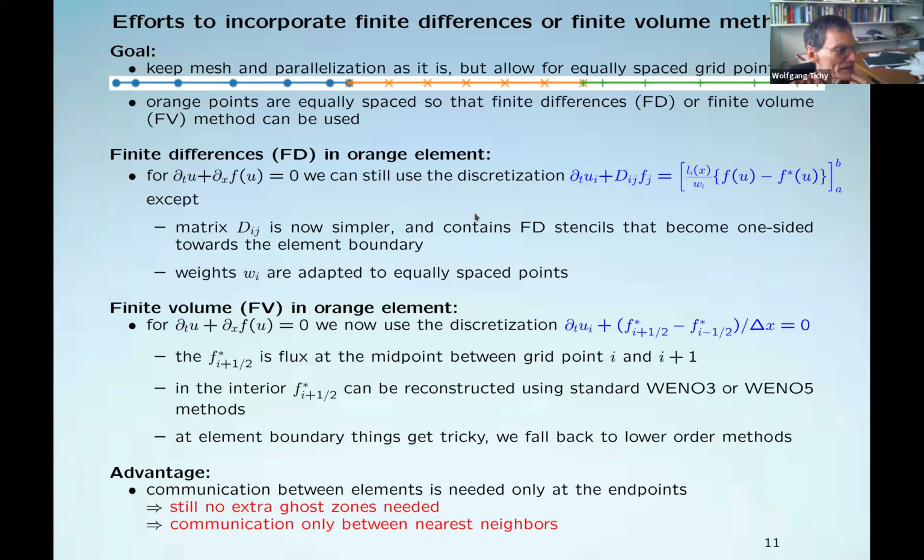So we haven't tried that, but I can't imagine that this is actually a good idea, because suppose you use the same number of points and you just spread them around unequally, like in the blue element, right? Yeah. What do you gain by that? I would say you gain practically nothing, because you still have to use a finite differencing method of a certain order, right? Maybe second order accurate or something like this.